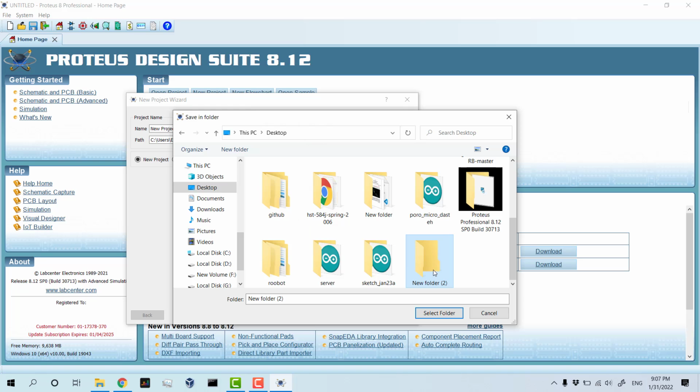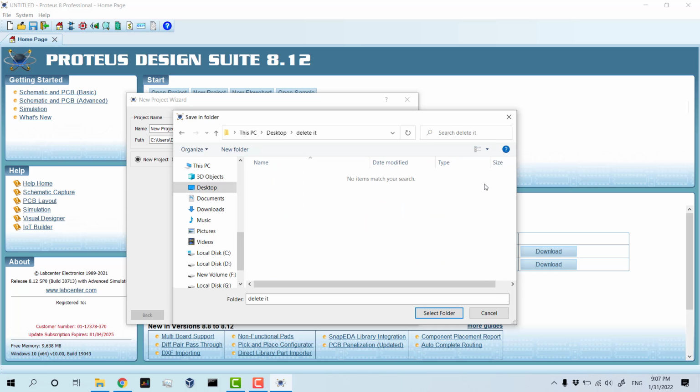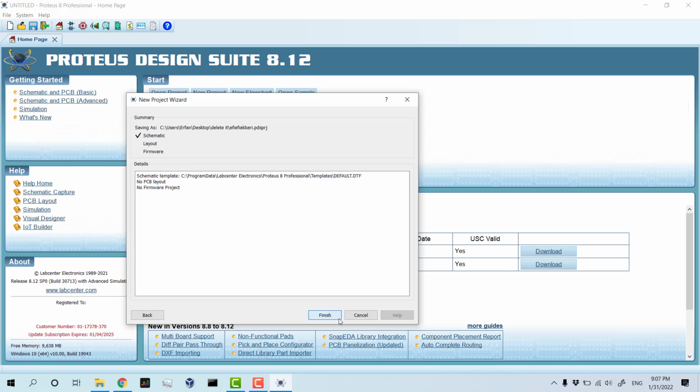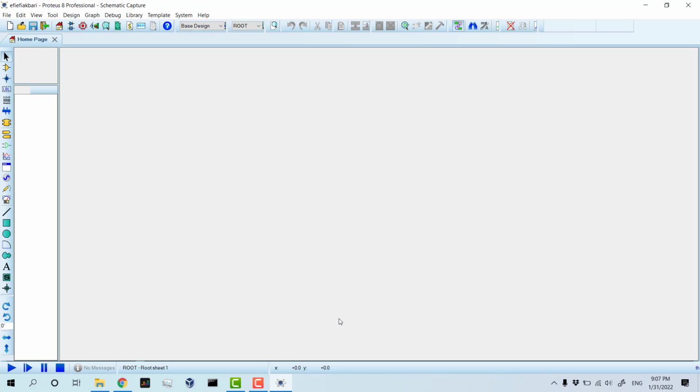Oh no. I have a deleted folder already in here. I'll select the folder, the name for my project. For example, FE Akbari. And I click on next, and finish.